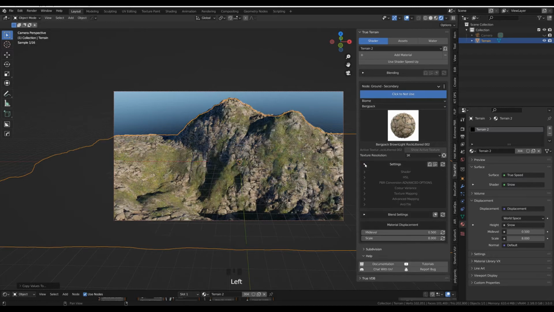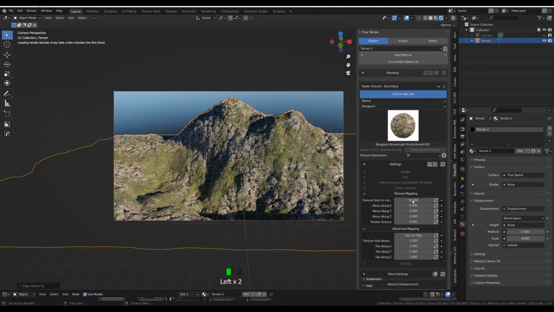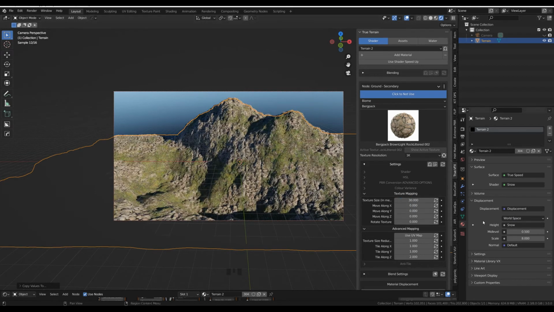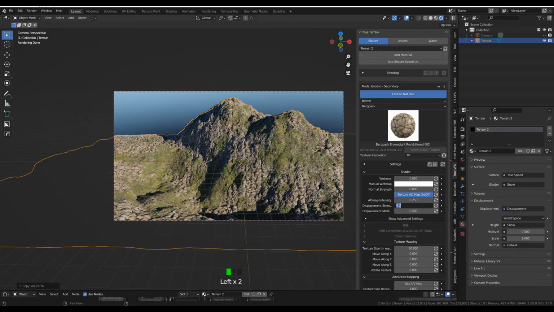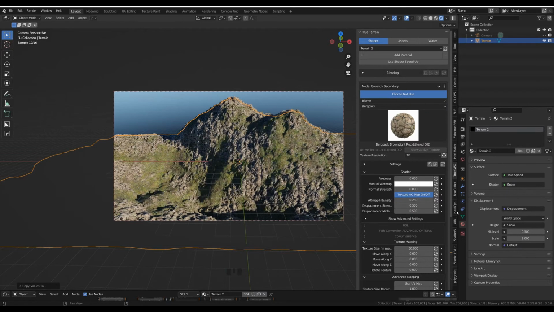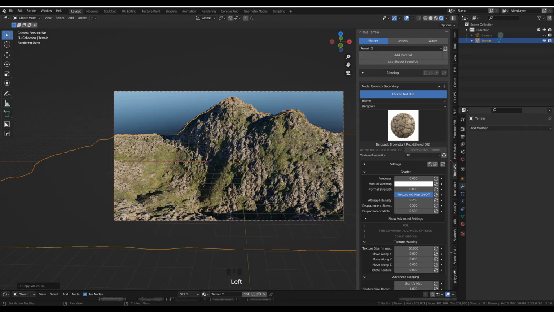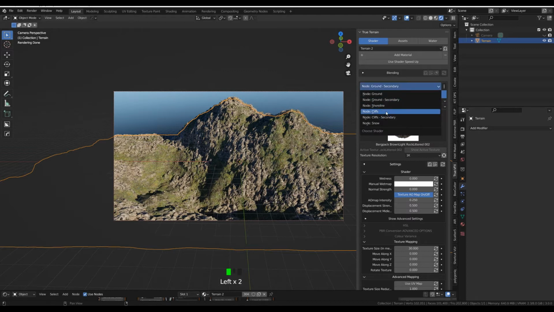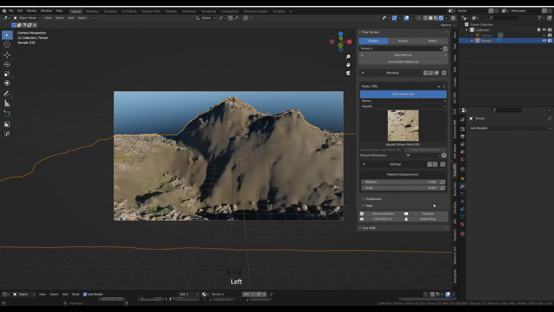So what I'm going to do is go to my texture mapping and decrease this to like 30, something like this, and maybe, as these are stones, increase this to 5. Yep. Okay. Again, we don't worry about the geometry here because we haven't applied any displacement yet, so we're going to do this afterwards. And now we're going to bring in our cliff, activate it.